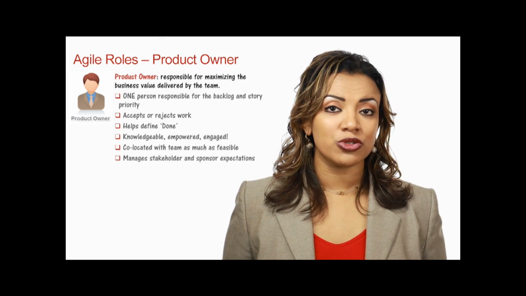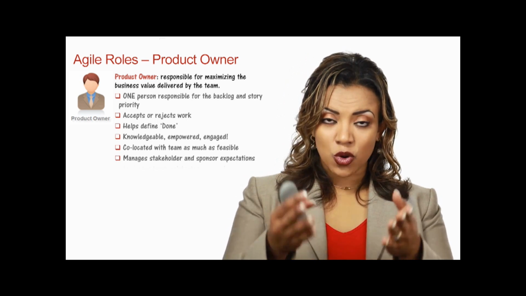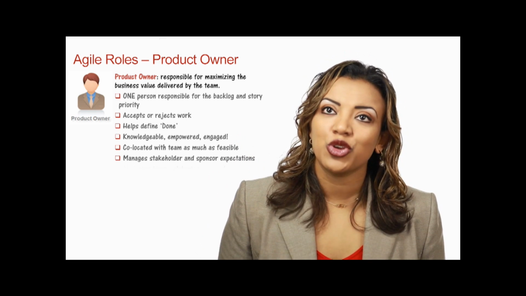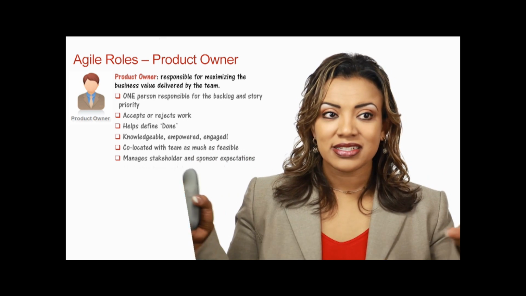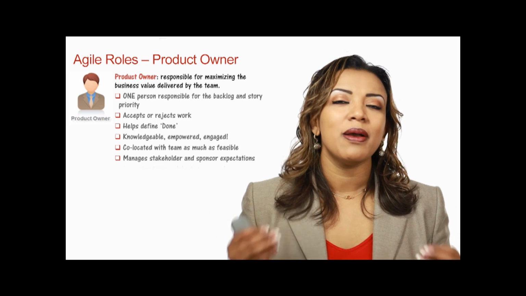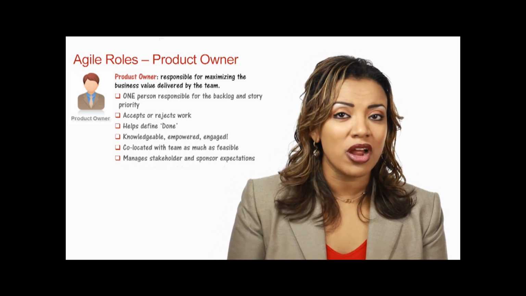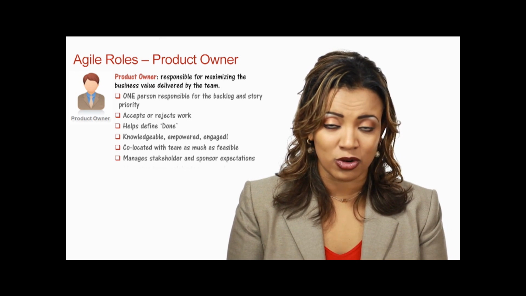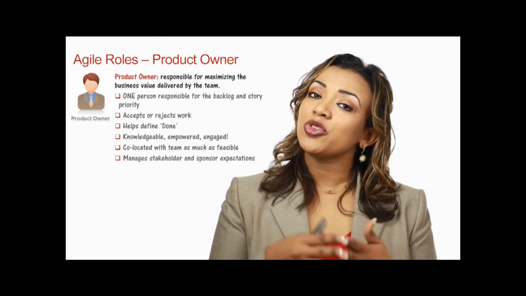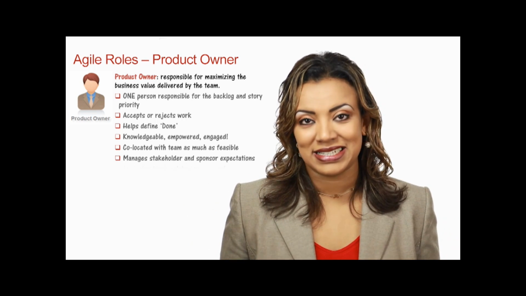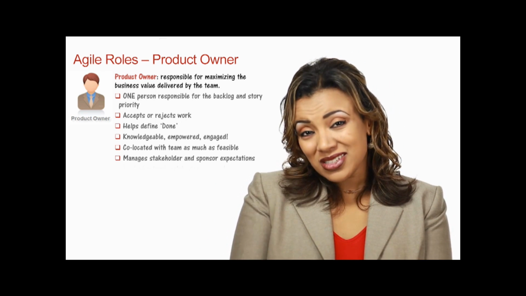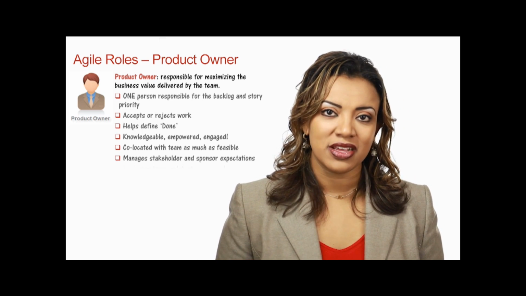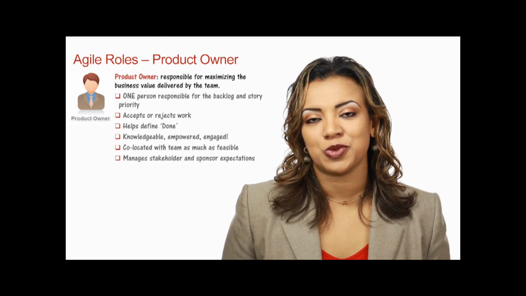And they need to manage stakeholder expectations and sponsor expectation. So if you are a product owner listening to this right now, you are responsible for communicating with your sponsor. You are responsible for managing the stakeholders. Stakeholders are all the people that could be impacted by this project. This is not only your project. If you only communicate to the team your own desires for what you want this to be like or what you want the software to do or the application, but you do not take into account what the other departments need, and at the end of the day, the team delivers something awesome that meets your need, but it does not meet the company's need, then you have failed to do the stakeholder management and really put the ROI hat from a business perspective on.